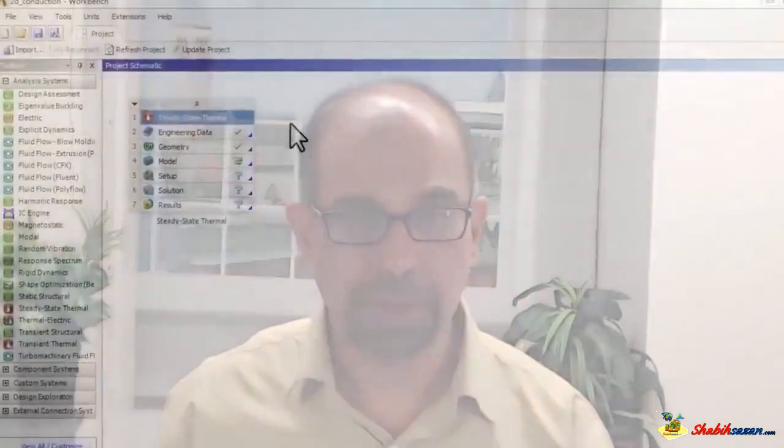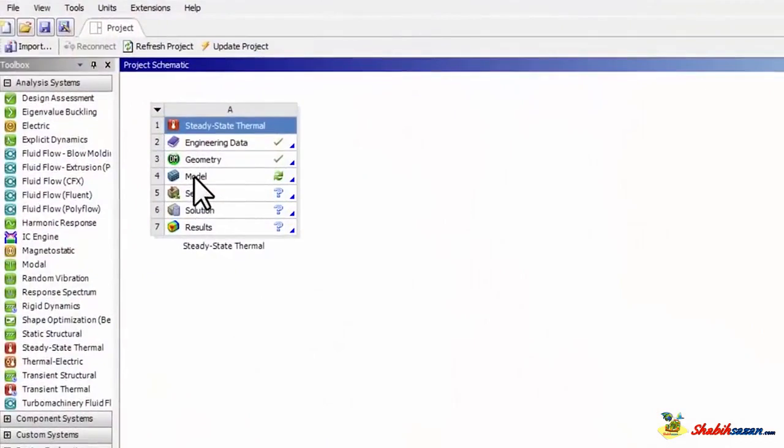In the meshing step, we will divide the domain into nodes and elements. And in the process, we are going to mark out the selected locations at which we want the Ansys solver to calculate the temperatures. Go to the project page and double-click on model. This brings up Ansys Mechanical.